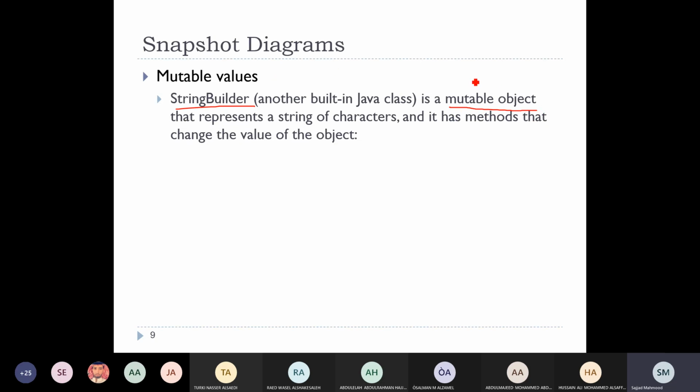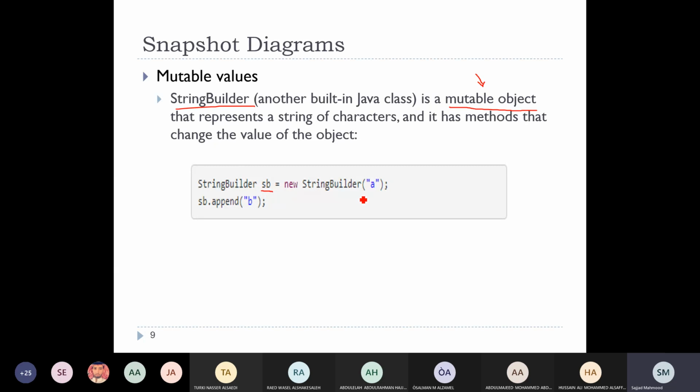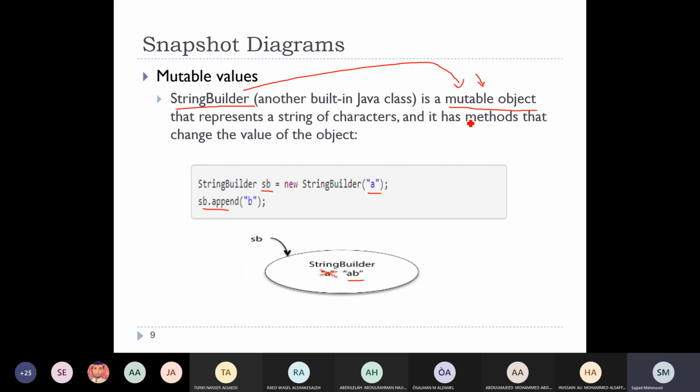When I say StringBuilder is a mutable object, it means that when I write code like this, I create a StringBuilder object sb with the value A, and now I use the append method built into StringBuilder, sb.append B. How many objects am I creating now? Only one. Whatever manipulations I'm doing here, I'm not creating a new object every time. I'm just appending to or changing the same object, because StringBuilder is an example of a mutable object.